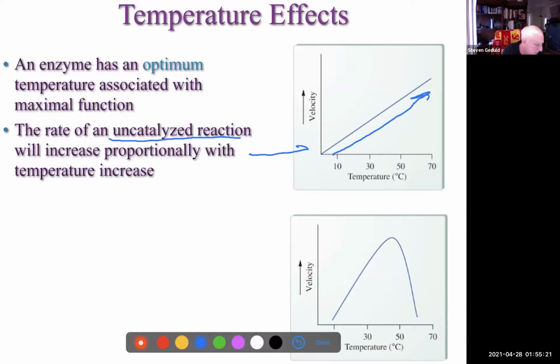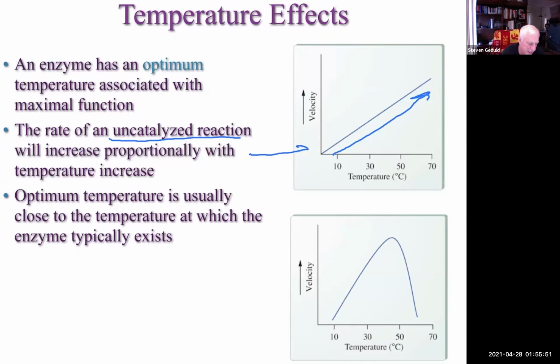That's what you do when you want to make Kool-Aid. If you take cold water, well, let's make Jello. You take cold water, you pour the Jello in. Nothing's going to happen, right? It just kind of sits there in clumps. Take that water, heat it, and boil it. That stuff dissolves right away. You increase the rate of the reaction with the increase in temperature. And the more you increase the temperature, the faster the reaction goes, the faster the little molecules are moving. Now, that doesn't work with catalyzed reactions, with a catalyst.